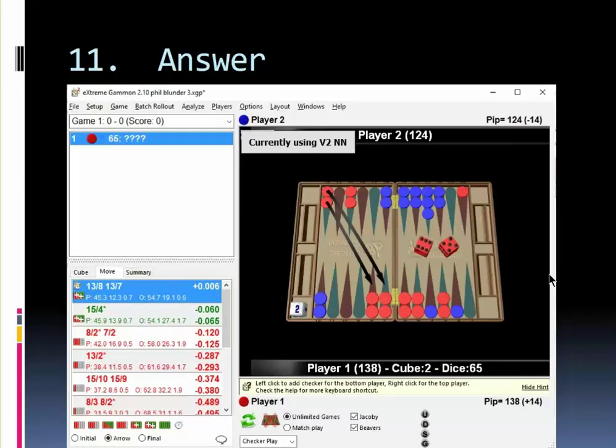So what's wrong with the pointing plays? That's way too many shots when blue's board is that strong. I don't know how many shots that is. It looks like it's going to be almost a single shot if you make the 2 point. That's way too many shots with three blots against a best 4 point board and a 5 point prime. And you don't need a tempo play here.